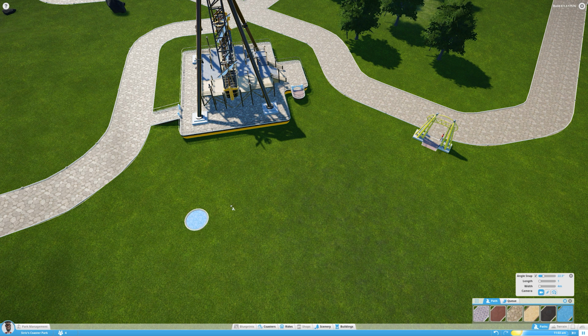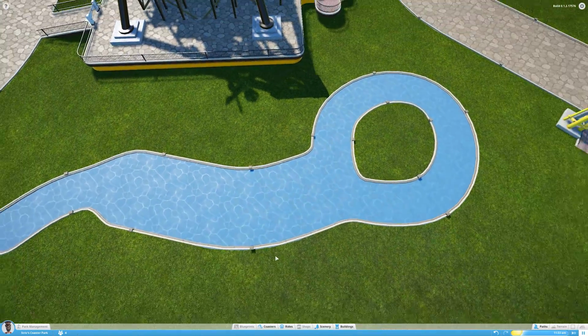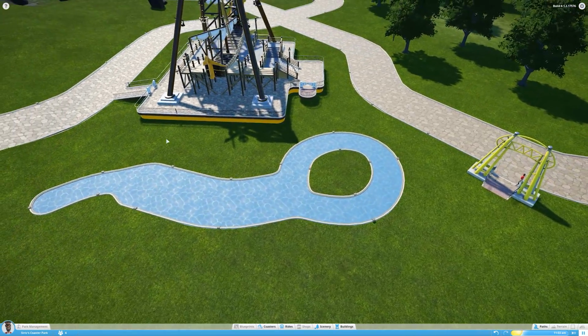Someone was using this path as a river because the texture kind of looks like it. So let me just show you real quick. It's a very still river, but it works. It works quite well. And we want this to be kind of organic. It has a bit of an interesting shape.